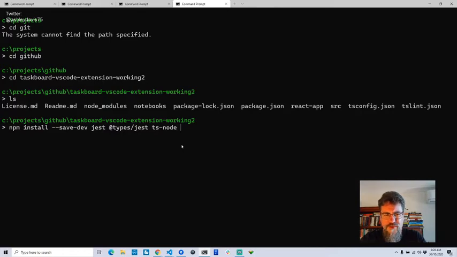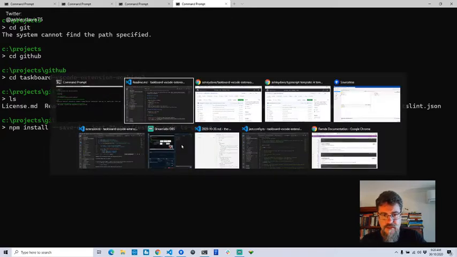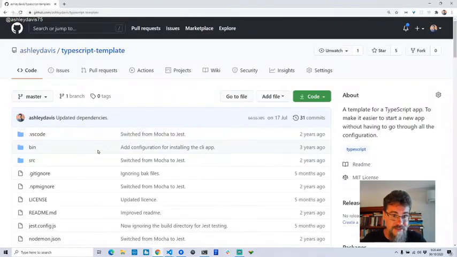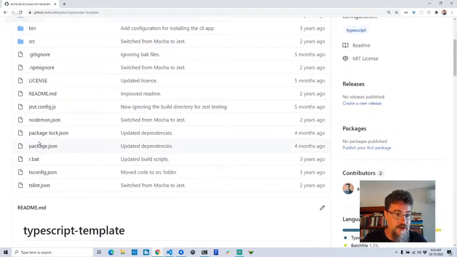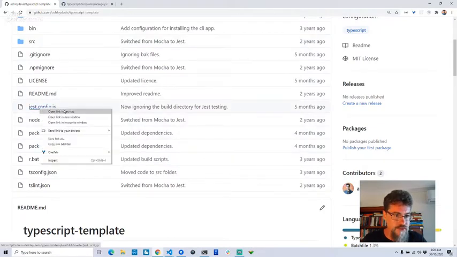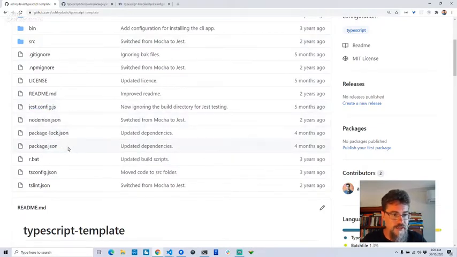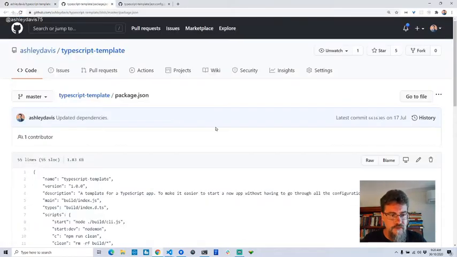ts-node was another one that I had to install to be able to run TypeScript code directly. ts-node is like a drop-in replacement for Node, and it's really useful to have this in any TypeScript project. I think the other thing I needed was the TS preset. Let me just go back to my TypeScript template and double check everything I've got to do here. So I'm going to open the package.json file for this. Also the Jest config file. I'll need that in a moment. I don't think I need to change anything in the TS config file.